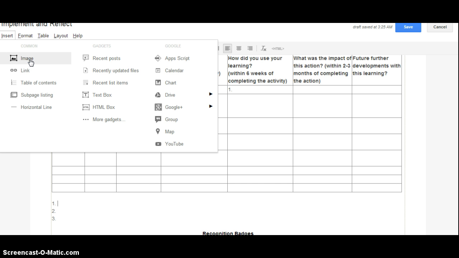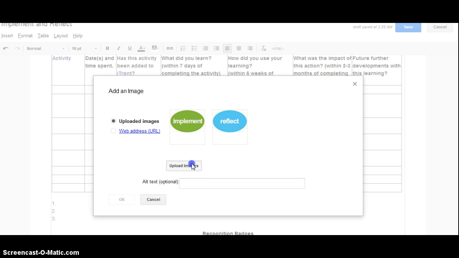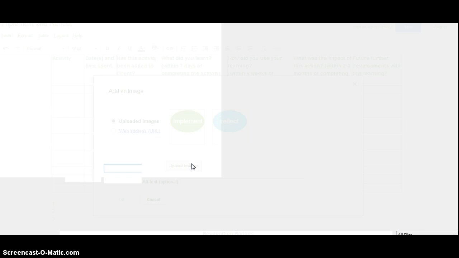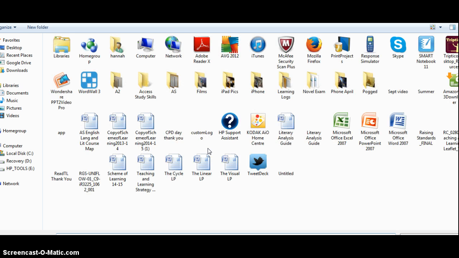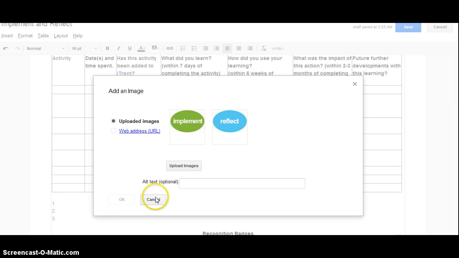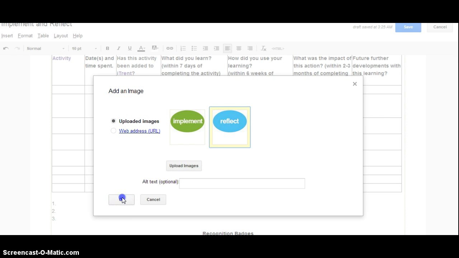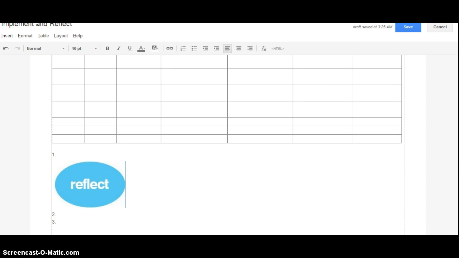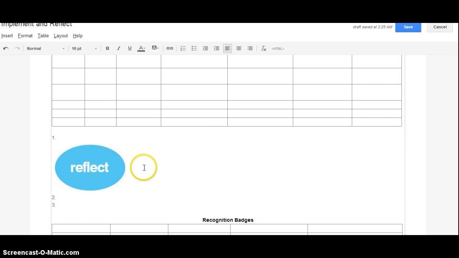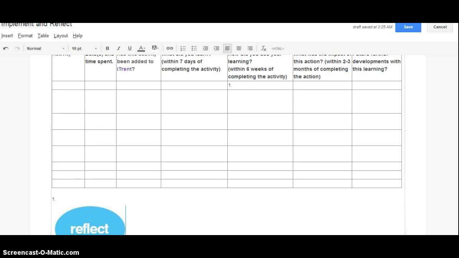So it's likely that you might like to embed images. You click on Image, then you can click on Upload Images, and it will take you to your desktop where you're able to select images that you might like to use. What you would then do is click OK. I'll do it with an example from here. And then it appears. Okay, so that is number one, that's my piece of evidence, and I've got it relating to this box here.